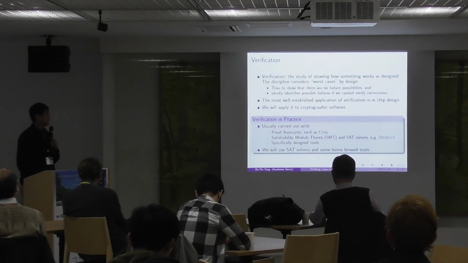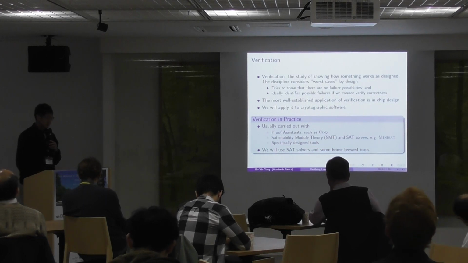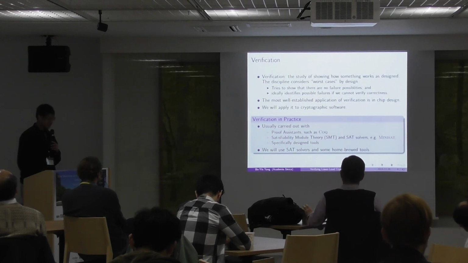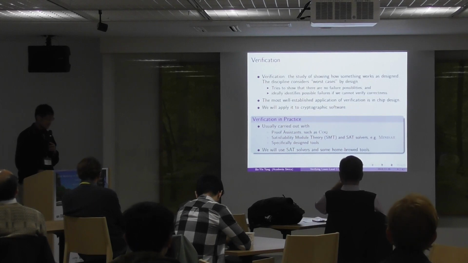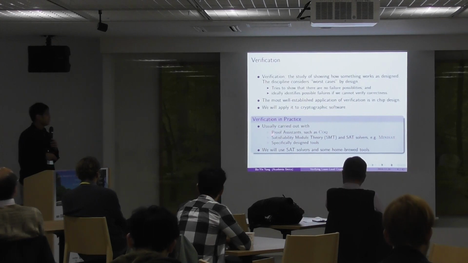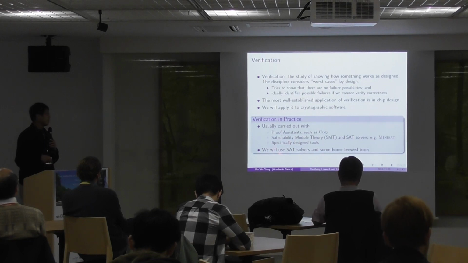So what's verification? Verification is the study of showing how something works as designed. It is a worst-case discipline by design. It's trying to show that everything works even in the worst possible circumstances. Typically, it's carried out with things like proof assistants, the most well-known being Coq, SAT solvers like MiniSat, and specifically designed tools that you homebrew. In our case, we use SAT solvers and some homebrew tools.